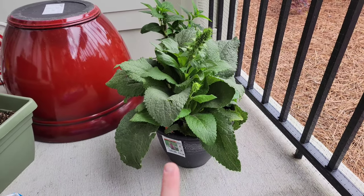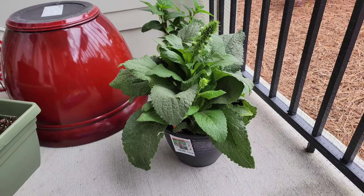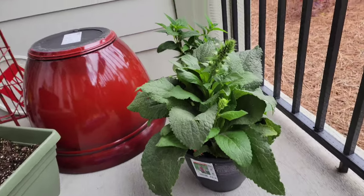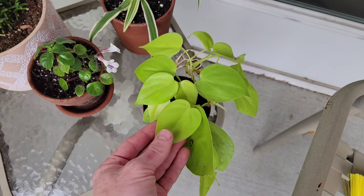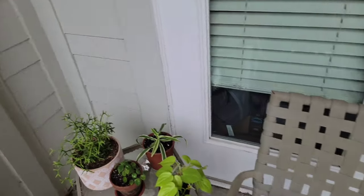Usually these call for part shade, but this far south in the zones, it can get too hot even in part shade, so we're going to try to grow it in full shade. Hopefully it does well. Over here we have a neon pothos that we bought today. That's going to be what goes in here, and I'm going to show you what I'm going to do with that in just a minute.